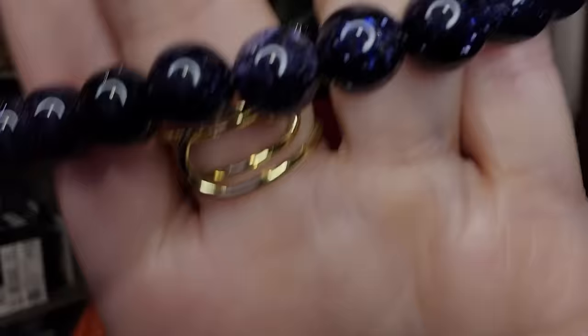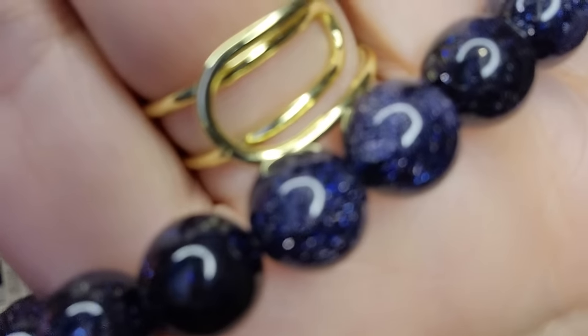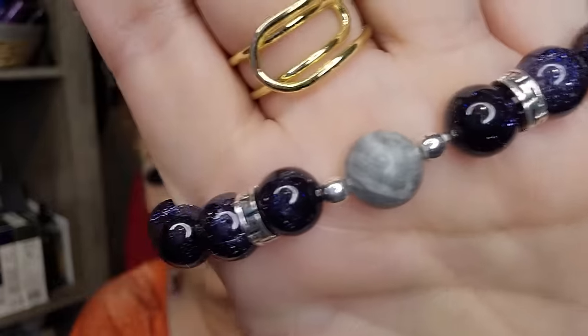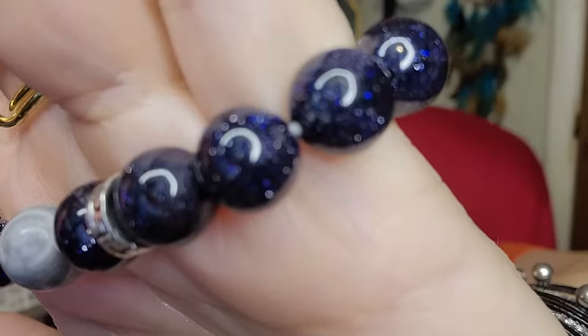Then I have a bracelet — 89 cents. When I bought it I thought I was getting a different bracelet, but I like it because I love bracelets and I love these beads. Can you see that sparkle? It's even more beautiful up close — stunning. On the other side there's a gray bead representing the moon, and those blue beads are just gorgeous. I'm so glad I opened it because I didn't see that sparkle when I priced it.